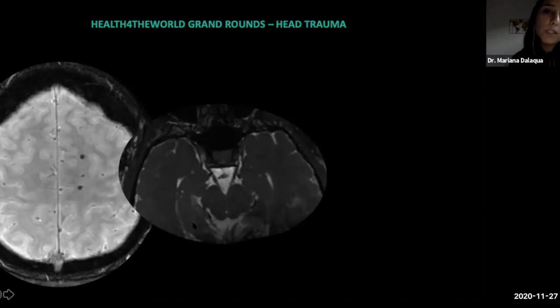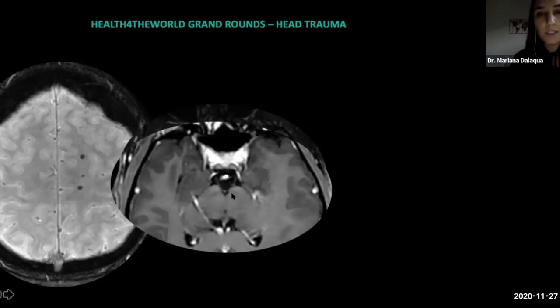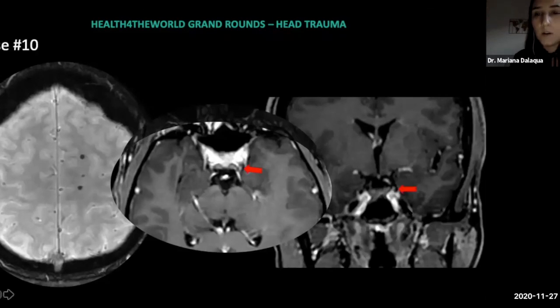So it was on the left, and she had a little bit of diffuse axonal injury, grade 1 here, in the superior frontal gyrus on the left. When we did a 3D T2 CISS volumetric image, there was no thickening and no discontinuity of the third nerve on each side. But when we injected, we saw that on the left oculomotor nerve we had a little bit of enhancement. Okay, so we can see it in the axial image and in the coronal imaging as well.